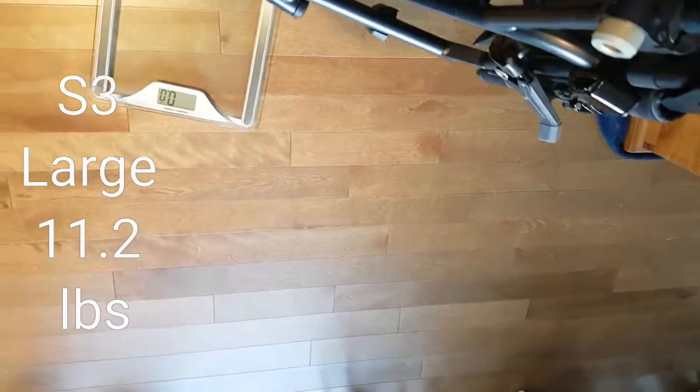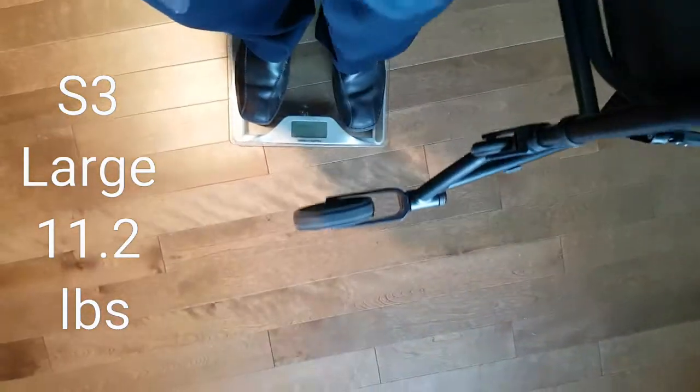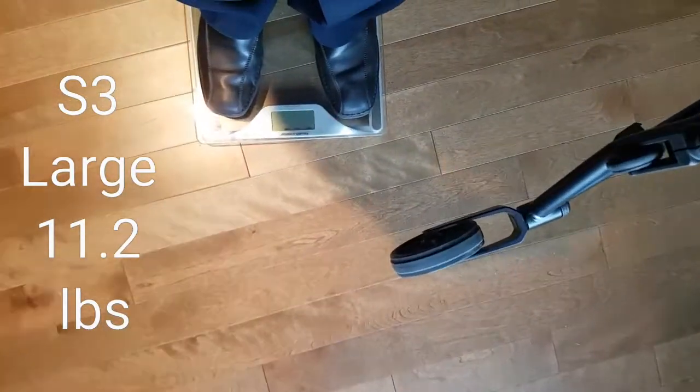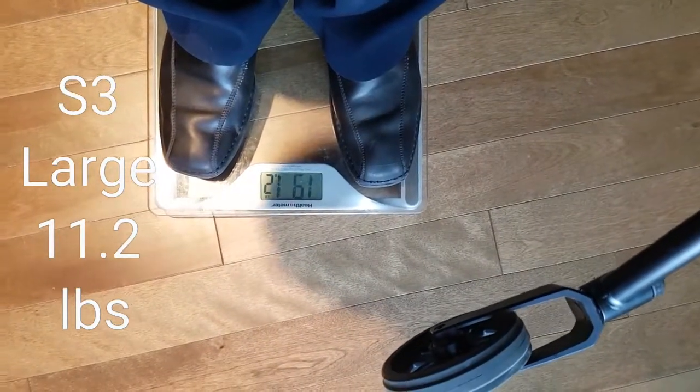Okay, so we're going to try to weigh the S3 with a carbon fiber axle. Again, I've removed the wheels, the arms, as well as the caregiver stroller handles. I'm at 191.2, so this weighs 11.2 pounds. Still very competitive. This chair goes a little wider for heavier clients.